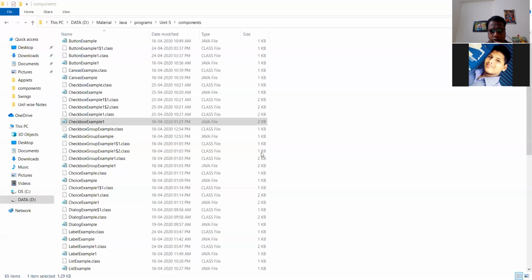Is this clear? Is there any doubt in this checkbox component? Response is required in the chat box. Is this clear? Okay.